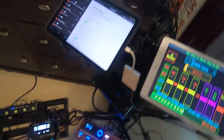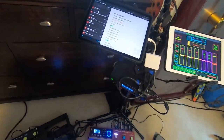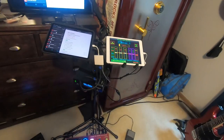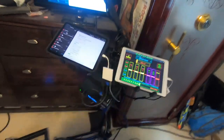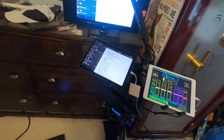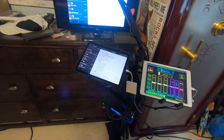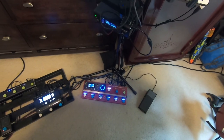What I do is I do a Carlos Santana song, basically, and I pass out maracas and tambourines, and I get somebody up that can keep a drum beat. I program the drum pad like congas, set up like congas, and they come up and they play that, and they just have a blast. So anyways, hope you guys are all doing well out there, and I hope you're having fun with it. Boss RC600, so far it's worked really well for me.